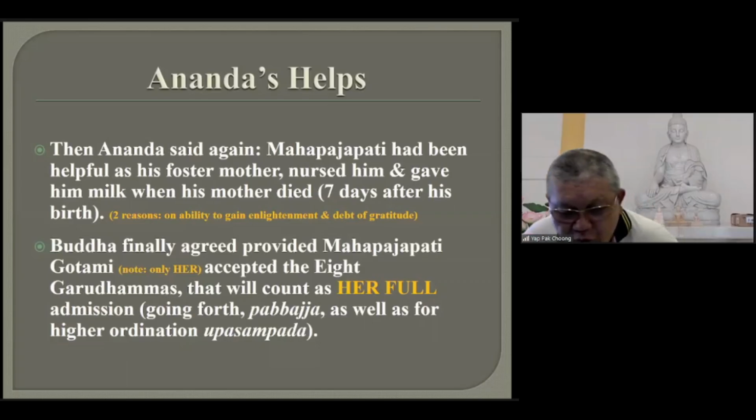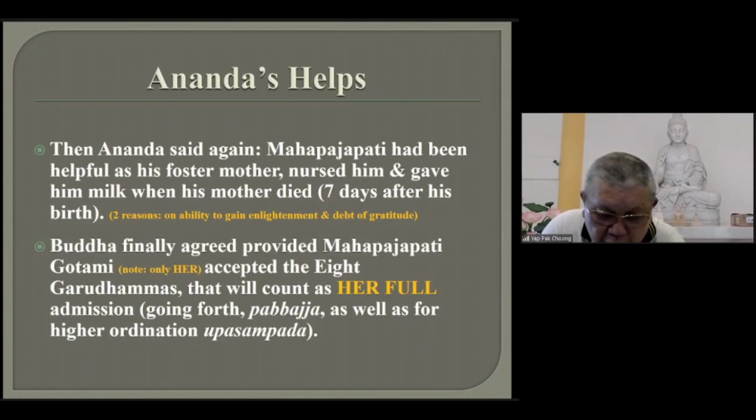In the history of Buddhism, altogether there are at least around 8 to 10 types of ordination, with different formulas. This is one of the examples. By accepting the 8 rules, it is considered as full ordination. You see? The earliest, Buddha only told, for example, the five ascetic friends, Buddha only pronounced, come and lead the brahmacharya life, then they are considered ordained. This is another form. Later, you have different methods. So when it comes to Mahapajapati Gautami, this type of ordination is again different. By accepting the 8 Garudhamma rules, she is considered fully ordained, and this only applies to her.